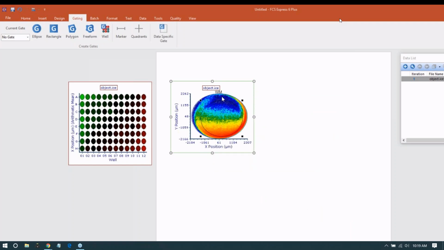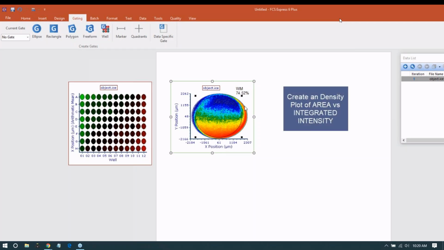Clicking OK, now you can see we have a text box that says currently we got 62% of the objects detected. You can change the size of the box by clicking the little squares and increasing or decreasing it. If you want, you can also move it around into the well to be better centered. It's your preference. Right now you can see that there are quite a few cells where it's red, which means there's a higher density. Where it's blue, there's less density.